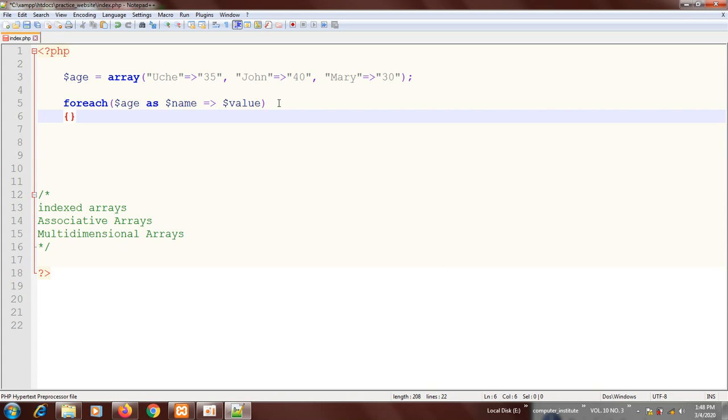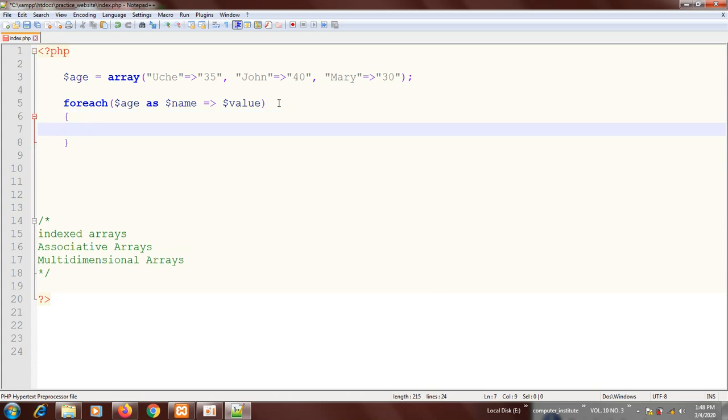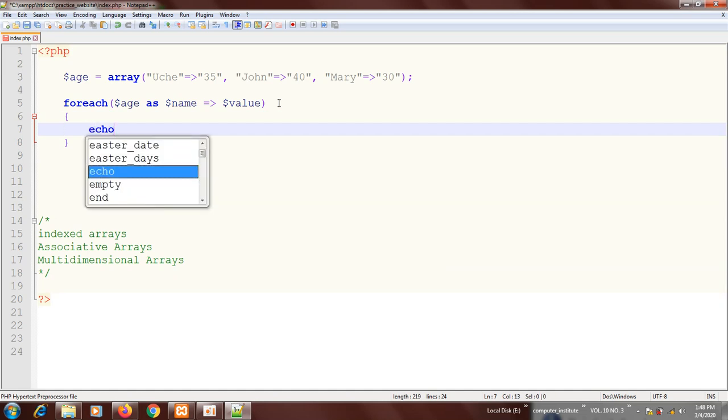So having gotten it this way, just come down here, open and close curly brackets. Then come within the curly brackets and echo name and value.